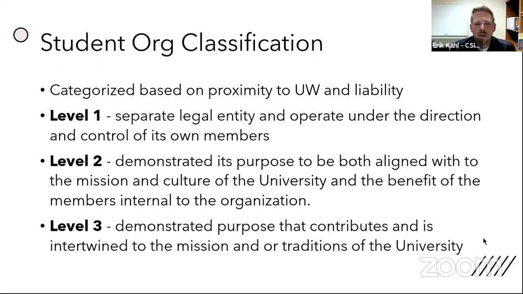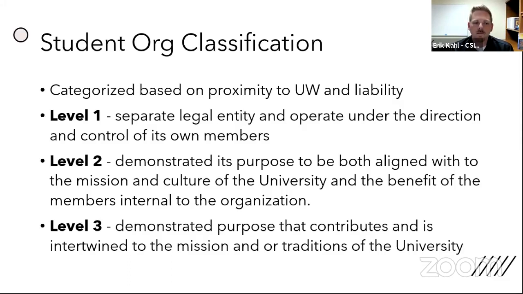As I mentioned, regarding student organizations, in July a new policy was approved by the Board of Trustees that clarified the role and the relationship between student organizations and the university. And in doing that policy change, there was a secondary policy change of how we recognize our organizations overall. So yes, on an annual basis, all student organizations have to register with our office, so we at least know that they exist and they're going to be functioning for the year.